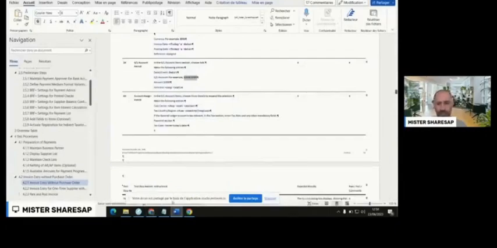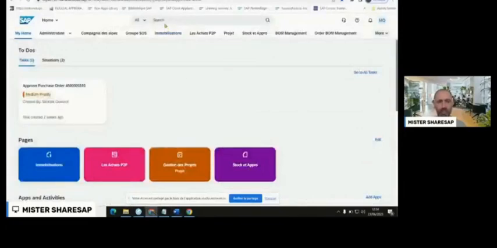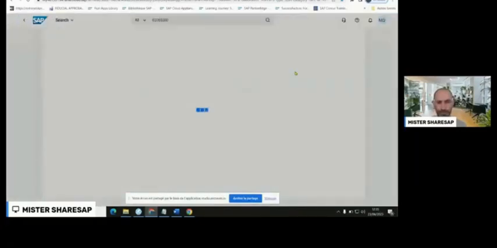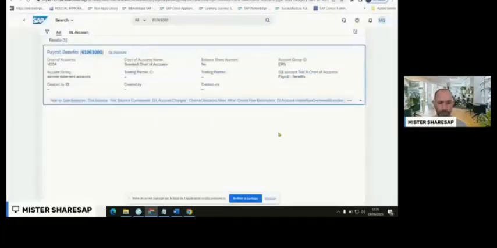I just want to display the information. So I just have to write the same things. Okay, so I have also these features in Fiori. For example, I want to display some information about my GL account. I just have to enter, for example, this one. I click on search. That will take some time to display the information.